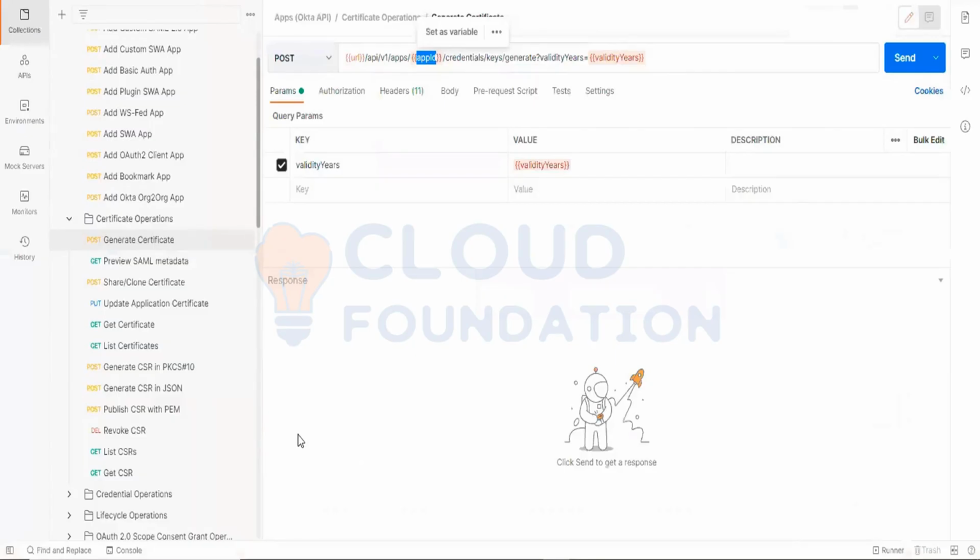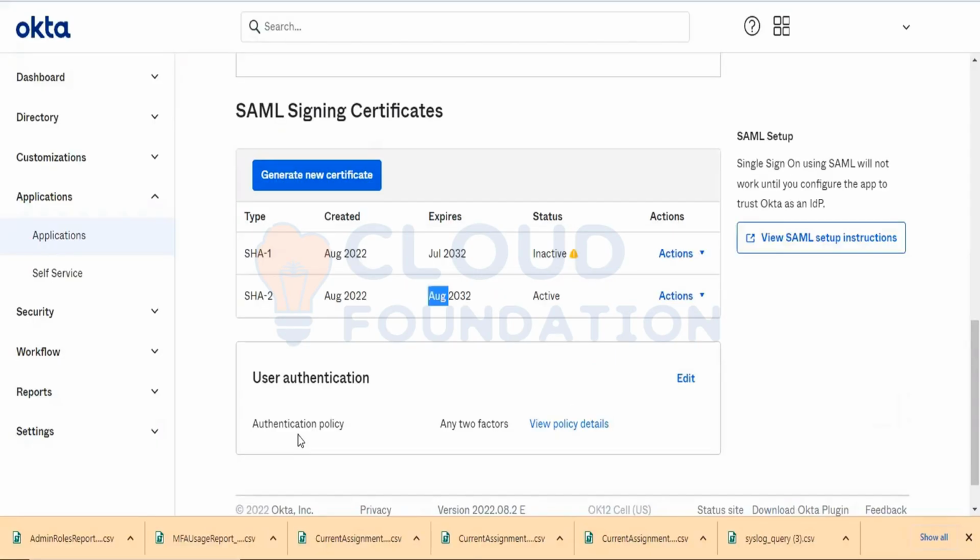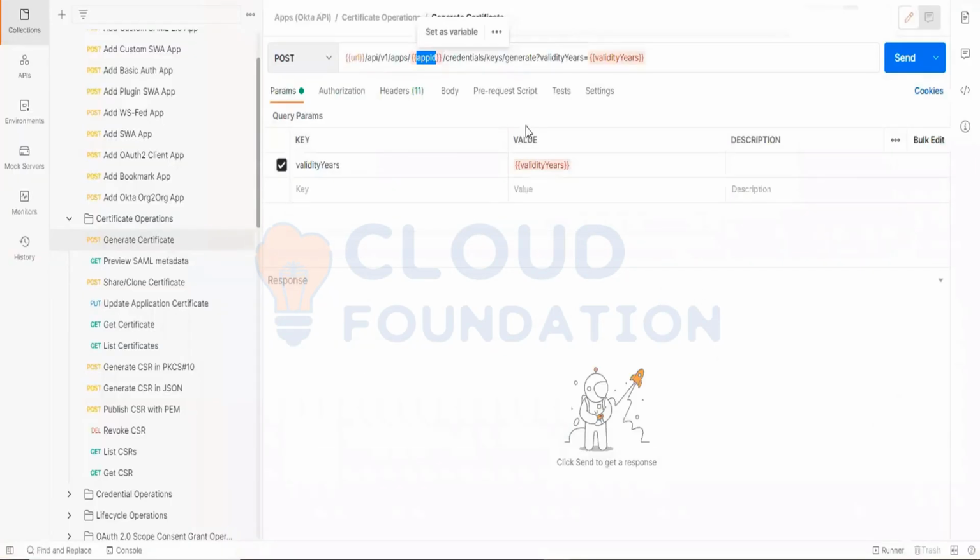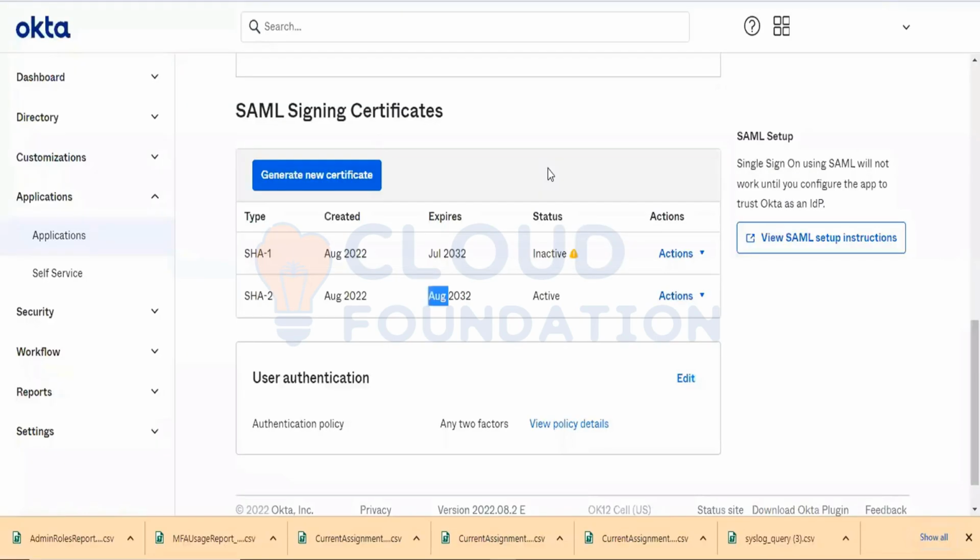And let's say you want this for only 2 years, or however many years we want. We can set it in the API. You can do it for whatever years you want, I think up to 10 years. 2 years, 3 years, however many we want, we can do it. But from the Okta admin application, we don't have that option for how many years.